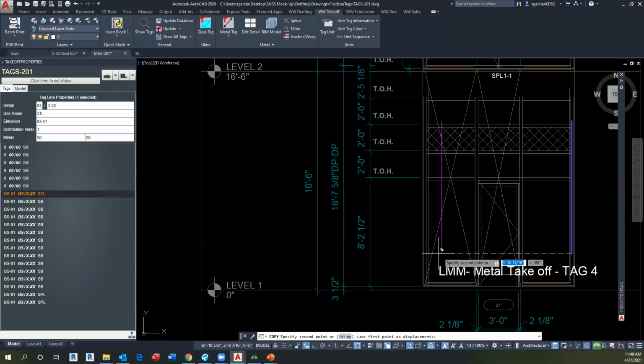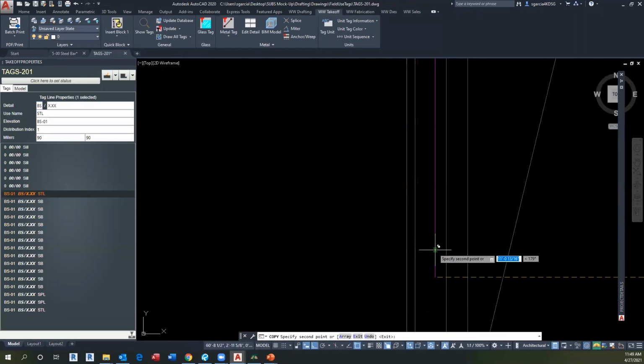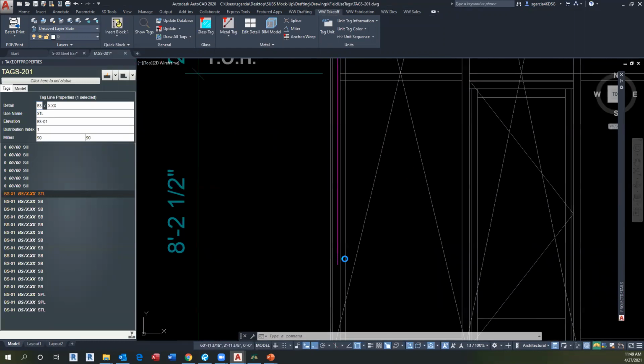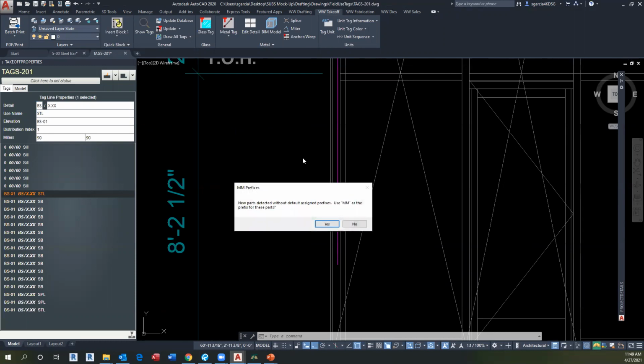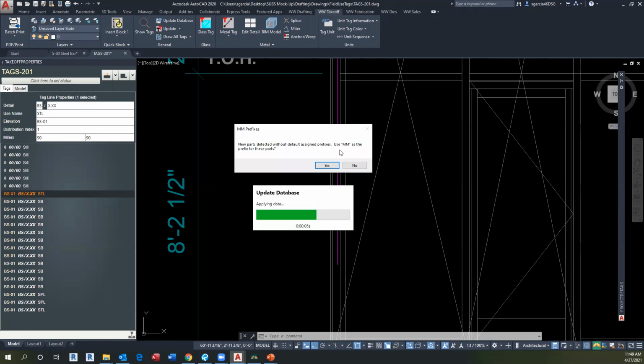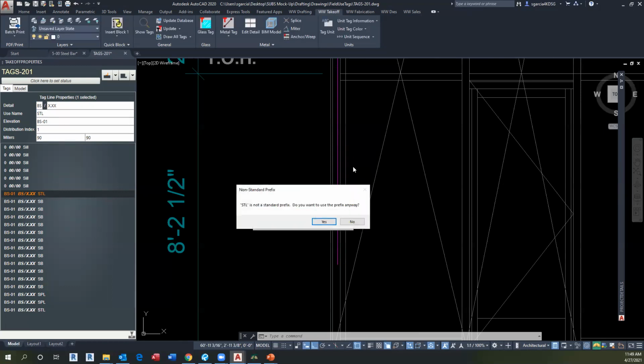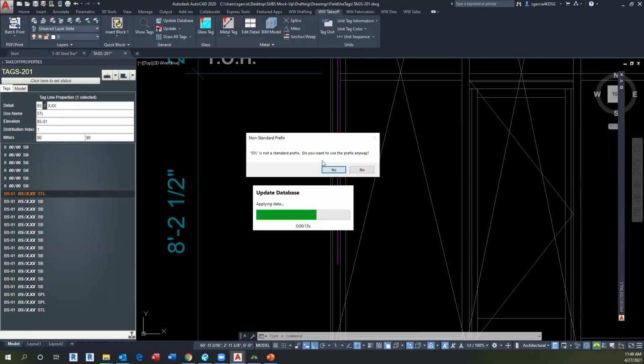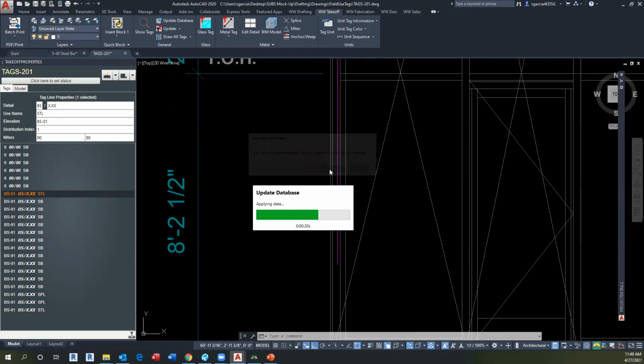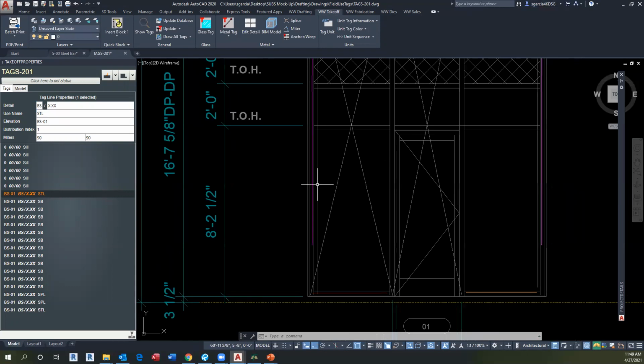from here to here. Now I need to UPD my elevation. And as we previously discussed, a new box is coming. In this case, it's asking me for MM, and I say no, because I want to use the prefix STL for the steel. So this is going to be happening every time I have a new part that is not a prefix. And again, it's asking me, it's not in a standard. Do you want to use it? Yes, just make sure. Perfect.